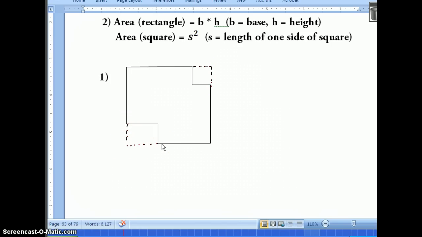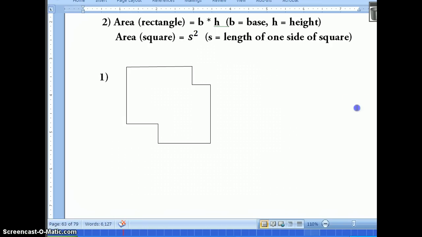And now what I would do is take this entire base times this entire height and then subtract these areas in here from it. And we'll work on that tomorrow. So there's two ways to do this type of problem. I sort of like the divide and conquer technique the best. And those are some of the problems we'll be doing in 11.1.